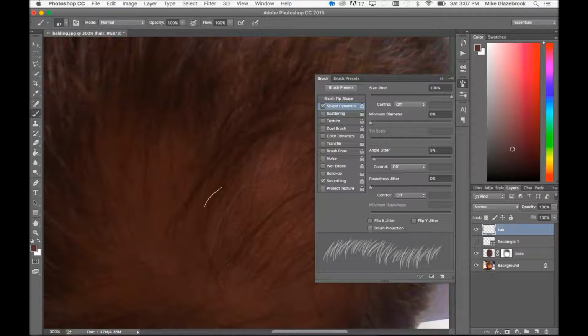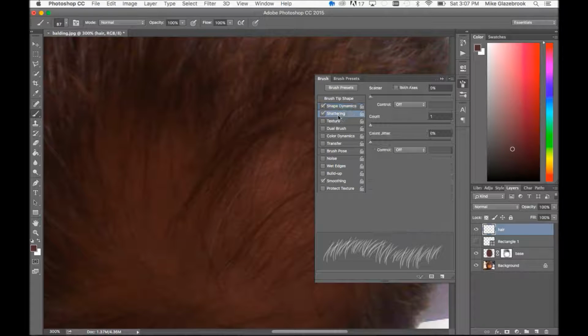The next thing that we want to do, as you can see, this is what we look like now, is I'm going to go ahead and change, and I'll press Command Z again to get rid of that. We're going to click on Scattering up here and select it. And I'm just going to scatter these a little bit so I don't have to drag quite so much. Maybe 100% or so would be fine. And we can change the count to go up a little bit more too. Okay, and then that's pretty good.